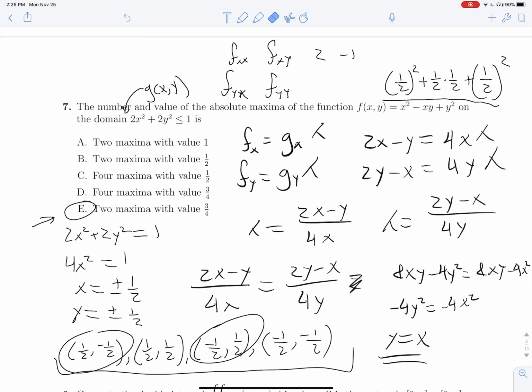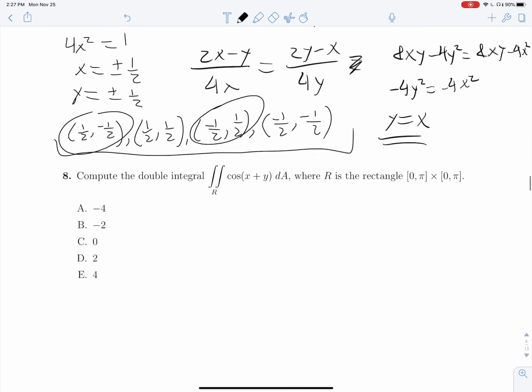Made out of constants like that. And knowing this, we can see that no matter what, this determinant is going to be positive, and because the determinant is positive and f(x) is greater than 0, any critical points will be local minima, and so they do not count towards our count of local maxima, and we are done.